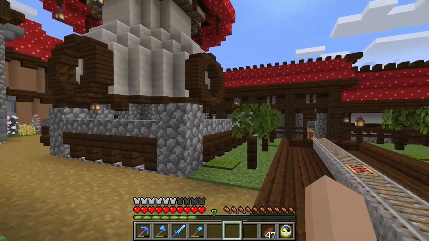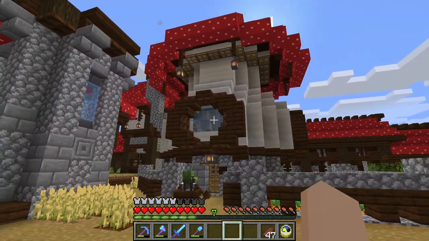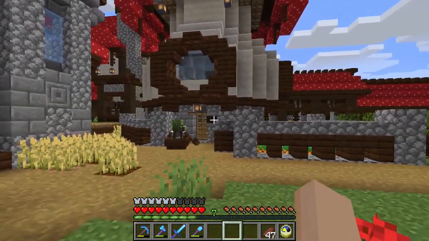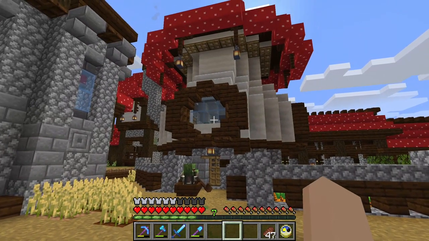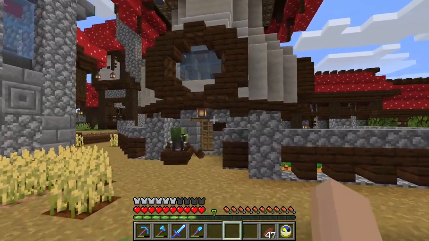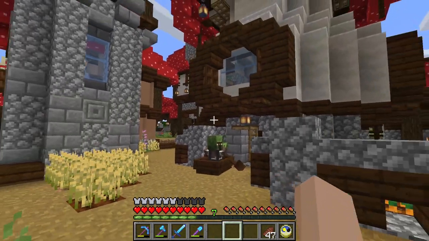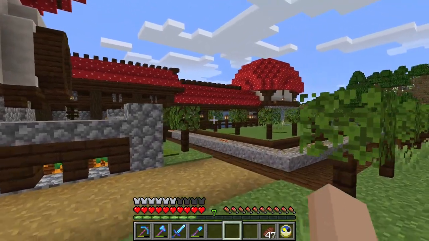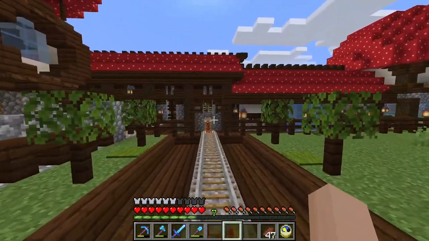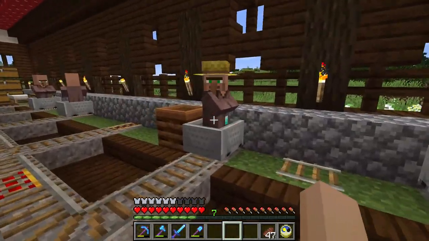So what I want to do now is address a little issue that I had a couple of episodes ago, and that is Mr. Carrot. Mr. Carrot is missing, and he's not coming back. So we need a replacement. He won't be nothing like Mr. Carrot, but yeah. Let's introduce you to our new villager, and that will be our farm villager in here.